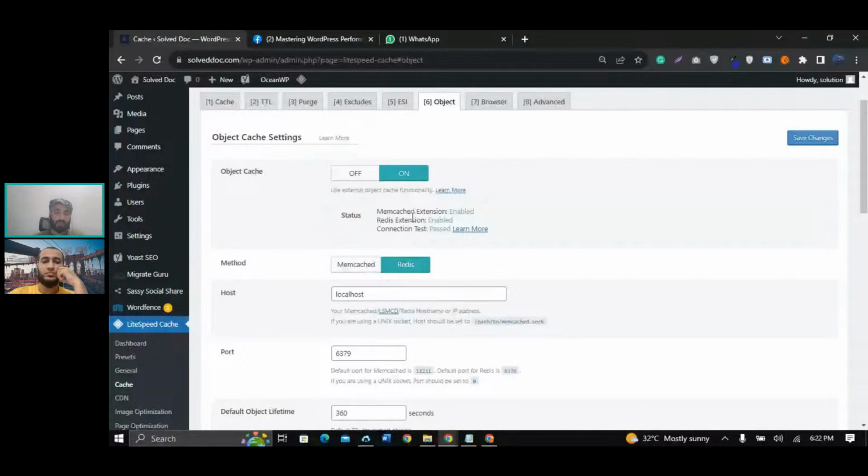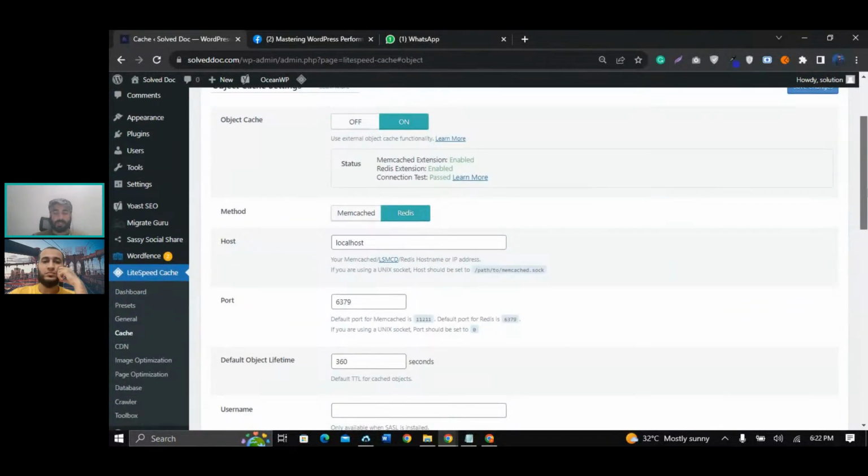One thing I want to mention that a lot of people get confused about. When you want to use Redis cache, you come to this LiteSpeed Cache Object Cache tab, but still you are unable to use Redis. Redis is enabled, but the connection status does not show as passed.